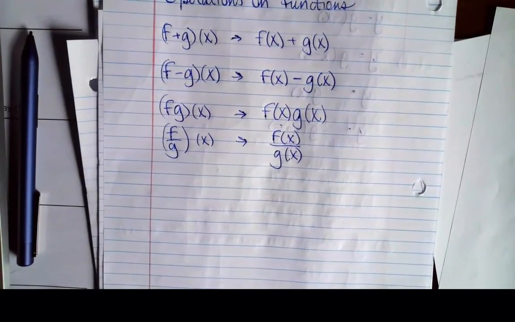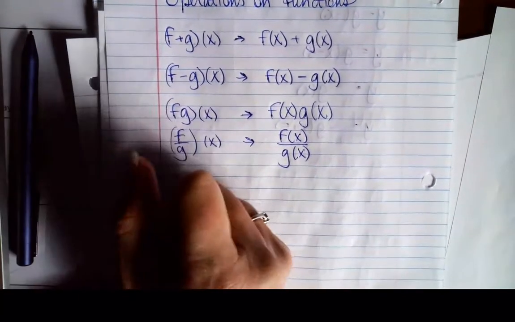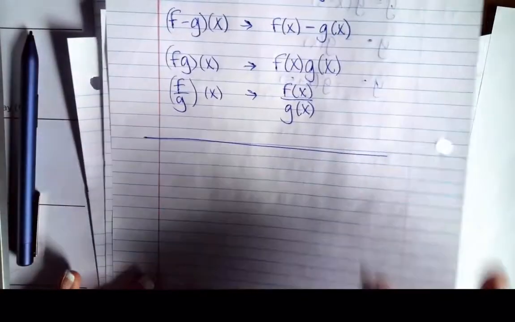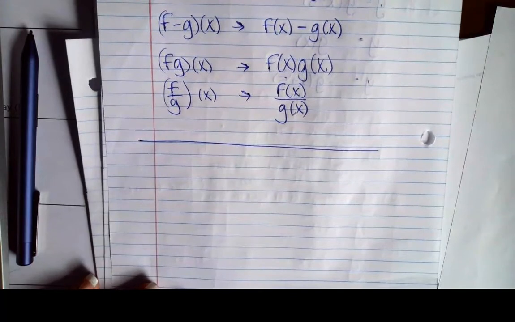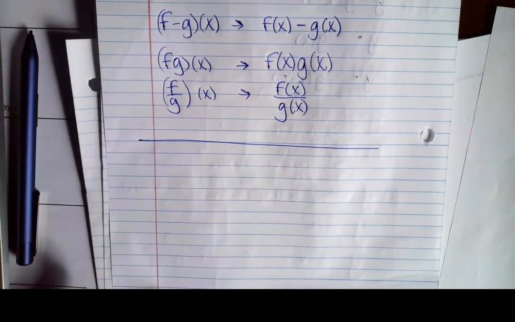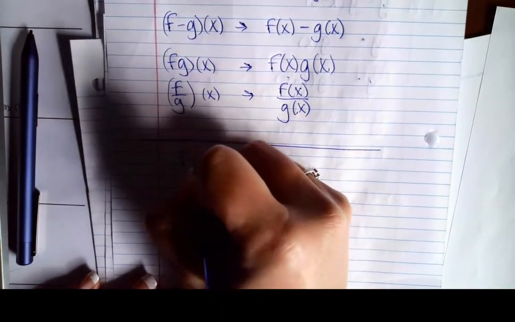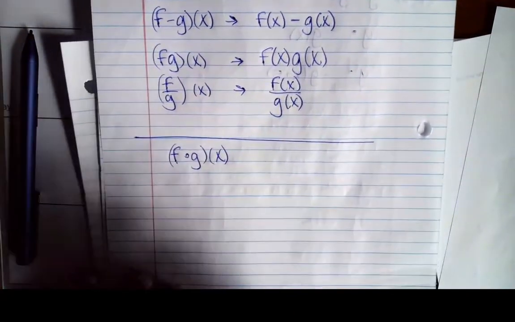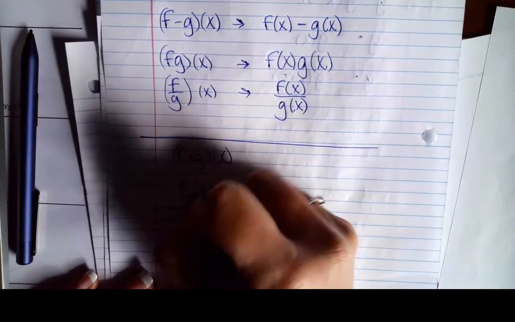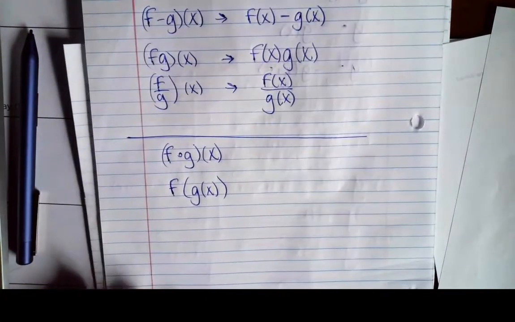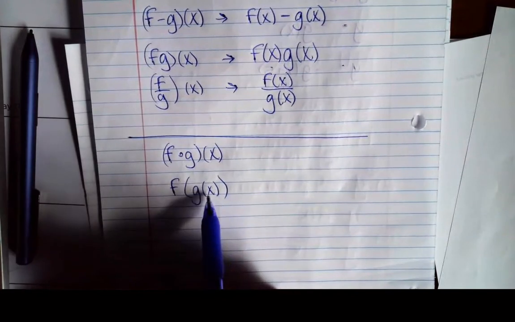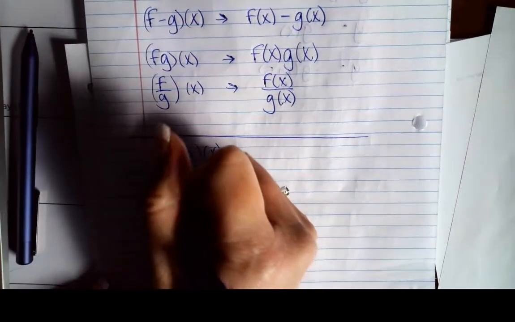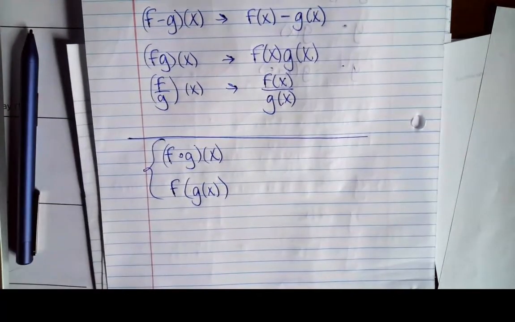Well, then what we have is composition functions. So composition functions is going to be pretty important when you get into calculus, because it's going to make your life a whole lot easier. But what we have is I can write this one of two ways. Either I can say the composition of f and g at x, or I can say the composition of f and g at x. So notice that g of x is nested inside of f, and these mean the same thing. It just honestly depends on the publisher or your instructor as far as which way you're going to use it.